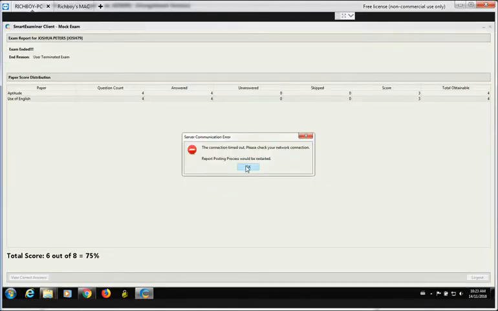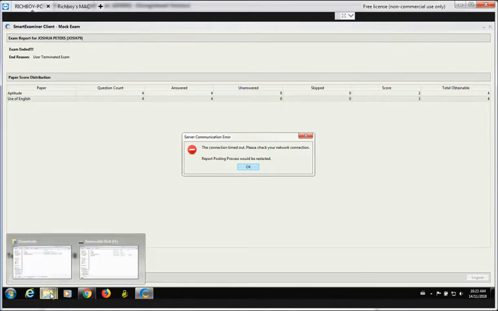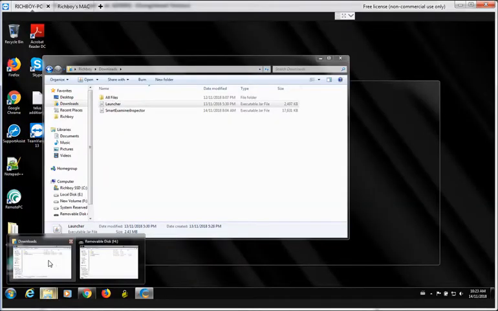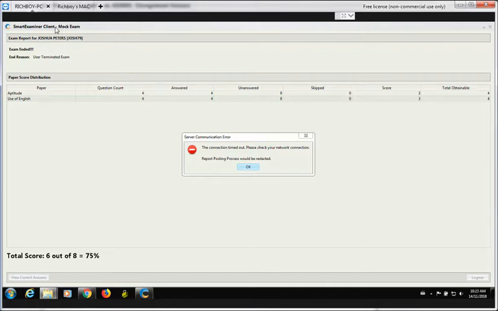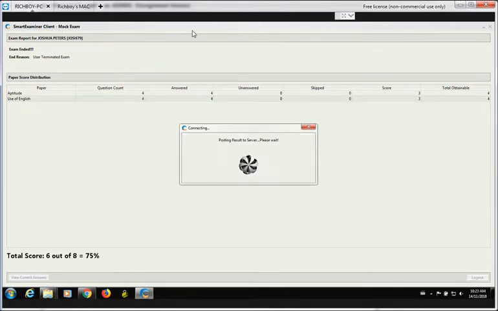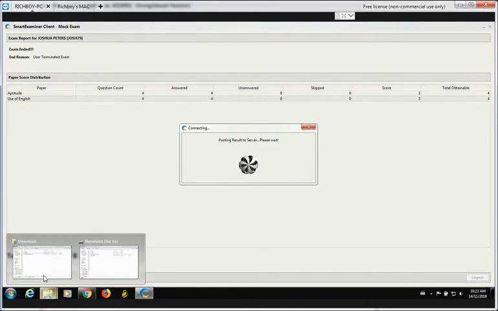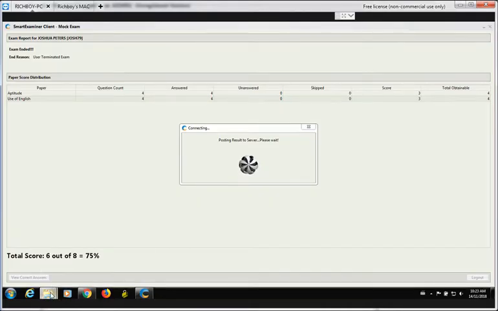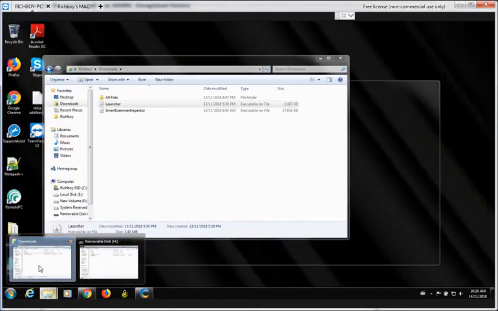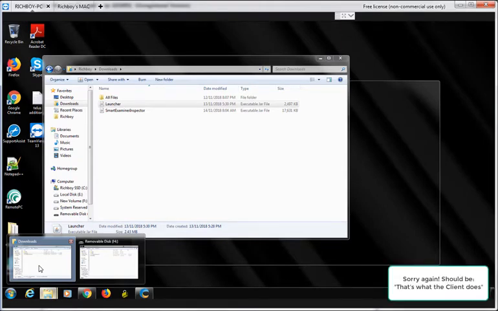Well, this is not allowing me to open the inspector. It tries to automatically take over the system. That's what the manager does.